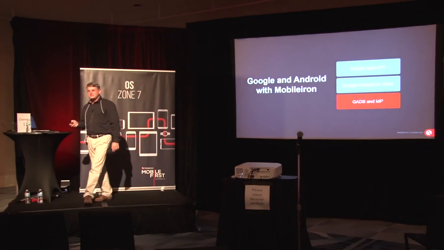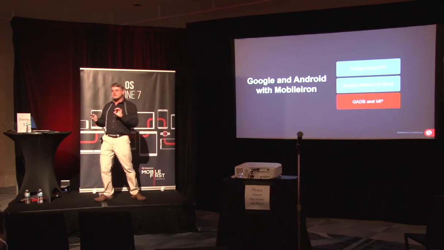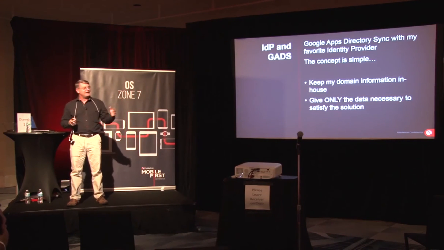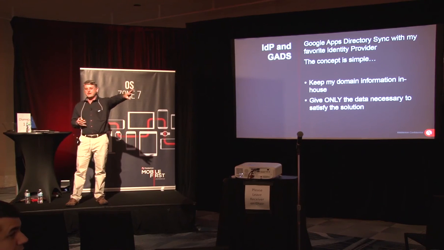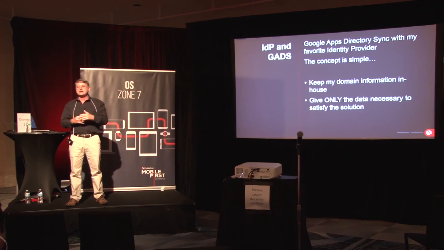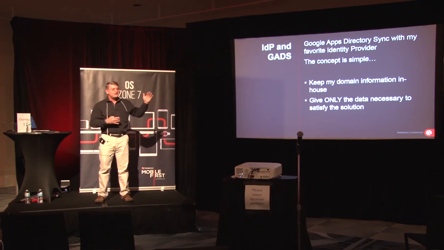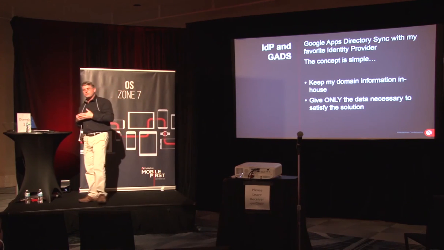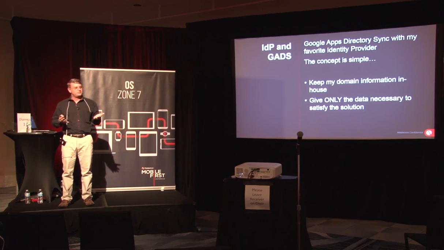Okay, so let's jump into the meat of this, and I hope there are some questions on this. But GADS, this is called Google Apps Directory Sync, and then you can use your favorite IDP, your identity provider. We have MIACME over here in the demo area, where we have the same thing. If we reset a device and set up, you'll see us be redirected to our ADFS. We use ADFS for our identity provider, and the idea is that the only thing I share with Google is the users that I want to run for Android for Work. They only see those users that I'm permitting them to see.